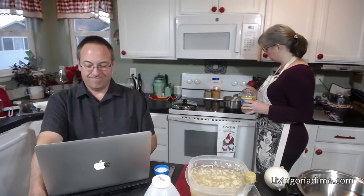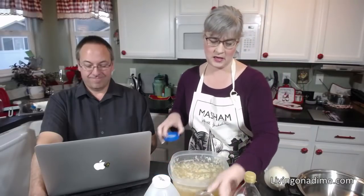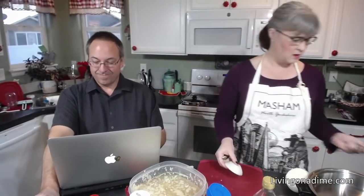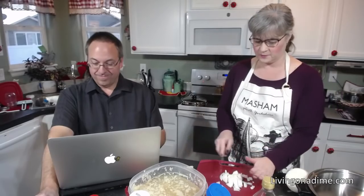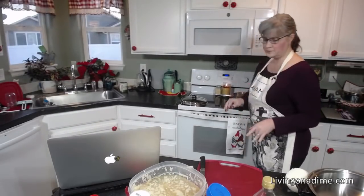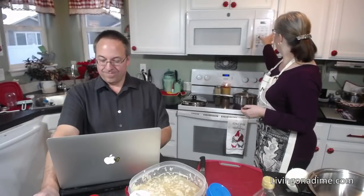So I'm putting a healthy spoonful of that in there. And then I think I'm also going to add just a tiny bit of onion right here. I'm just going to dice up my onion here. Hopefully not chop off my finger. This is the knife that I tried to chop off my finger with on Christmas Eve that is still healing. Okay, so then I have my chopped up onion, putting that in, and then just giving it a quick stir, putting my lid back on, bringing it to a boil for 20 minutes, and then we are done.